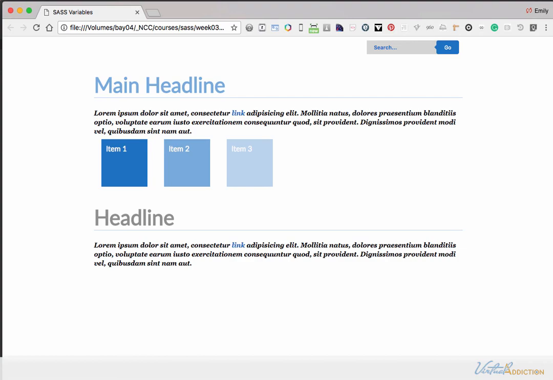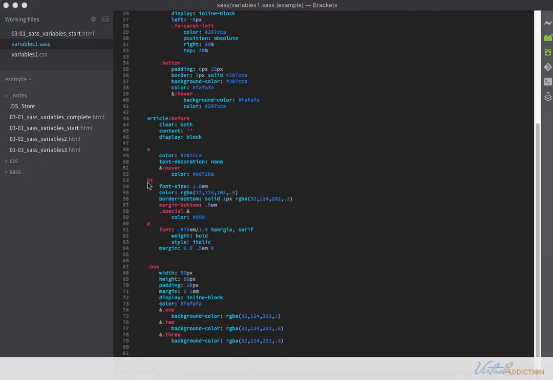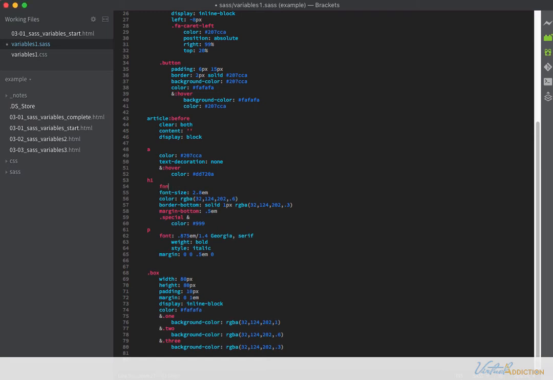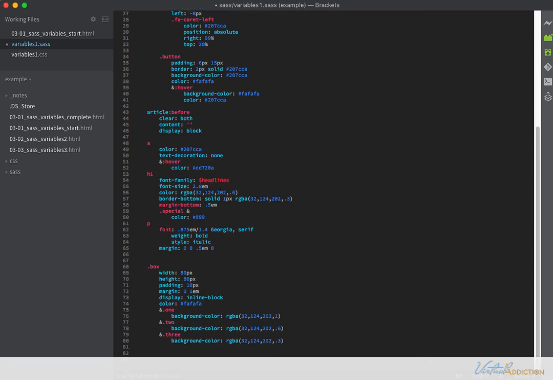Let's go ahead and make some more changes in regards to fonts. I'm going to come down to the rule that we already have established for our H1, and I'm going to add a declaration for font family. And we're going to have this display our headlines variable. So now the H1s will display with our headlines variable. If we look at our paragraph tag, you can see that our paragraph tag is using the font shorthand declaration. So we're specifying the font size in ems and the line height, and then we have the font name. I'm going to replace my Georgia, and I'm going to have this display with our body text font. So once again, I'm just going to go ahead and specify body text.